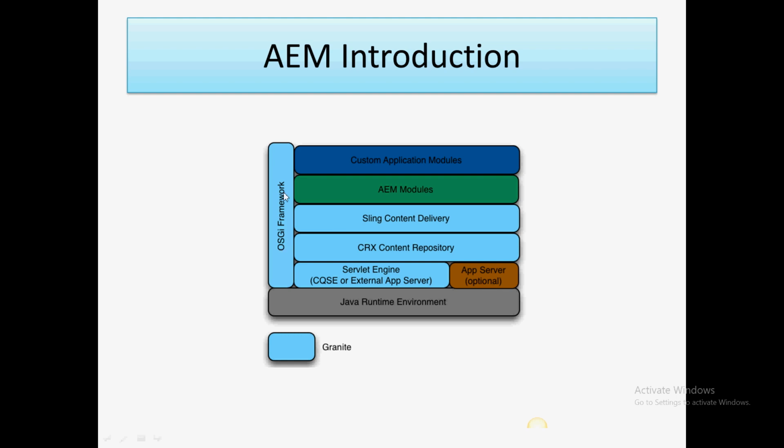What is OSGi? Basically it is the framework that provides bundles. Bundles means modules that are not related to each other. So every module is independent, and those modules you can use in your website, in your applications. So in OSGi we create different modules, different bundles. We can remotely control those bundles, and we can use those bundles in our component while we are creating a new component or customizing the component.